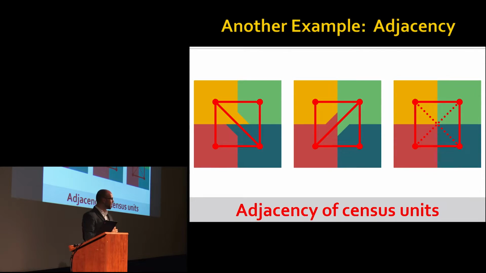And one really critical question to ask is how stable is the construction of that graph? How stable is it to measure if districts are adjacent? And the answer is not very. So here I've given you a counterexample. These 4 colors are 4 different districts, and I've drawn a red edge anytime that these 2 districts are adjacent. And you can see that I've inserted little triangles in different places on the inside where these things meet at a point. And depending on how I perturb these triangles, I can get different connectivity for the adjacency structure of districts. Or on the right-hand side, in this case, the 4 things meet at a point, and it's not so clear whether I should have these things meet at a diagonal or not.